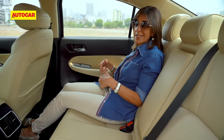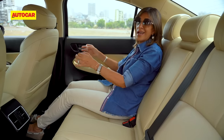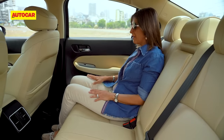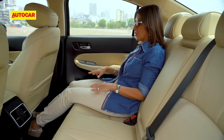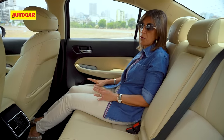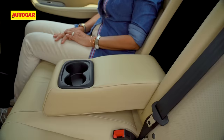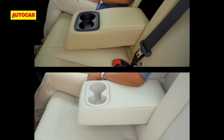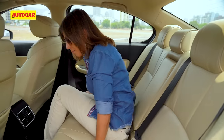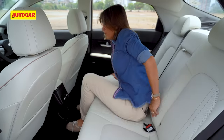While the Verna shines from the driver's seat, in the back seat the Honda City claims back its ground. I've done a back-to-back comparison with the front seat set in exactly the same position and I do have considerably more legroom in the City. It's not only that — the floorboard tilts up slightly so when you stretch out your feet it is pretty comfortable. The seat base is not quite as large as the Hyundai Verna so you don't have as much under-thigh support, but it's not uncomfortable. The one big difference is the armrest — it feels too low and falls flat to the seat, while the Hyundai Verna has a much better armrest at a much better level.